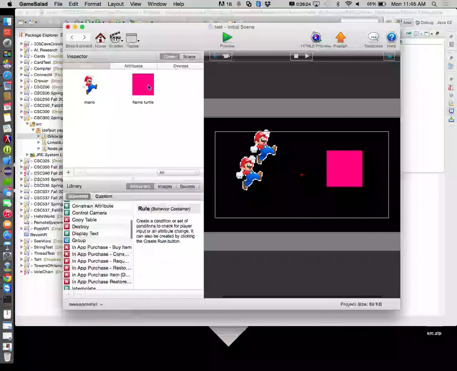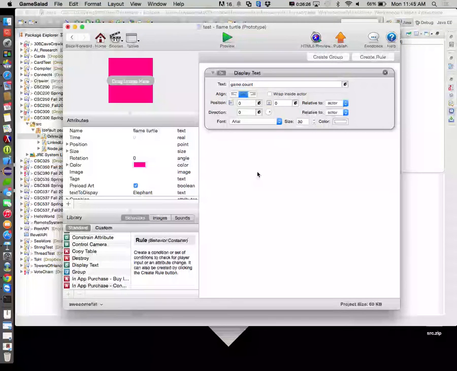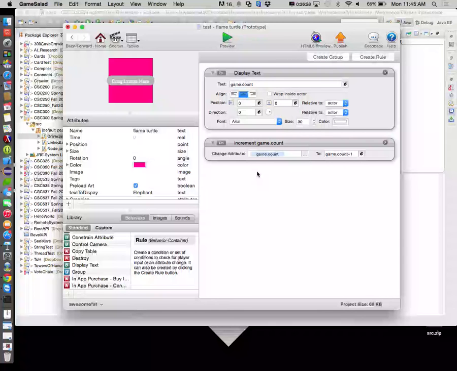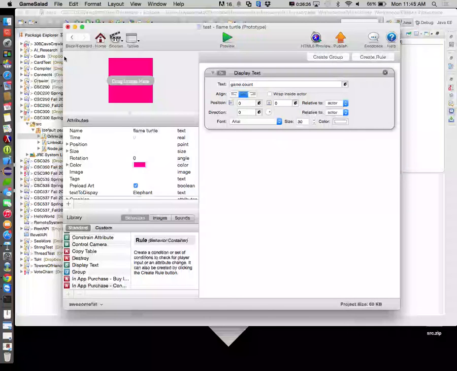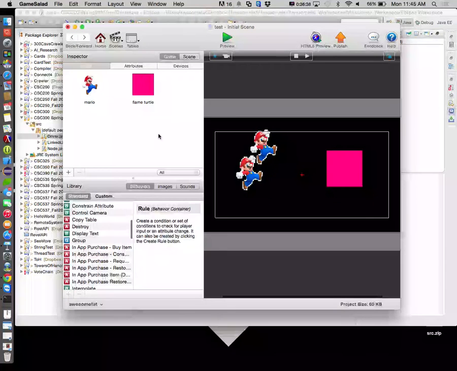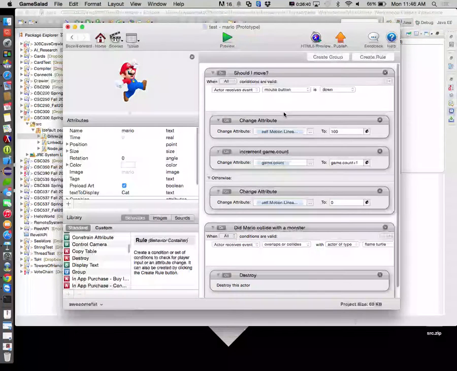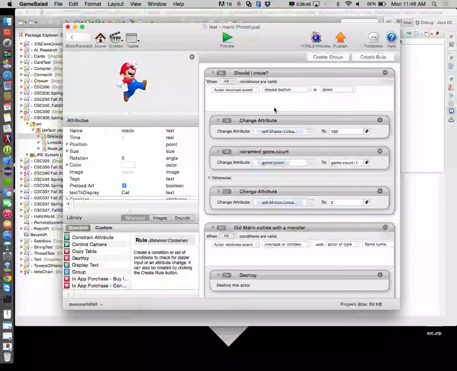That is, it was just sitting out here in the middle, not inside of any sort of event, just sitting here. And we saw that it only happened once. But now I've wrapped it into a group, and we've seen that this group fires every single time this event occurs. So every single time we press the mouse button down, we'll start Mario moving, we'll update this count.